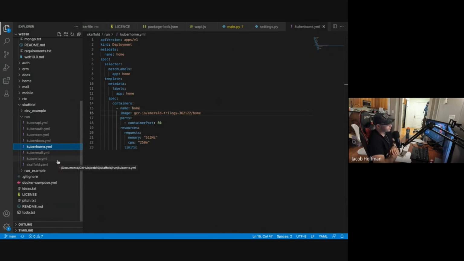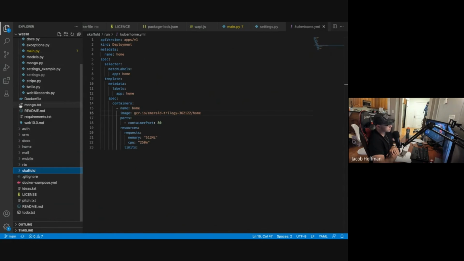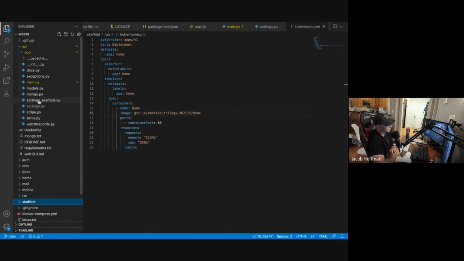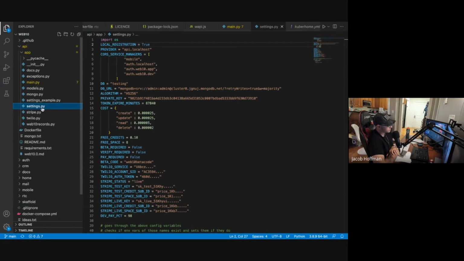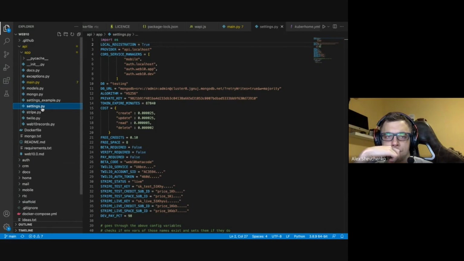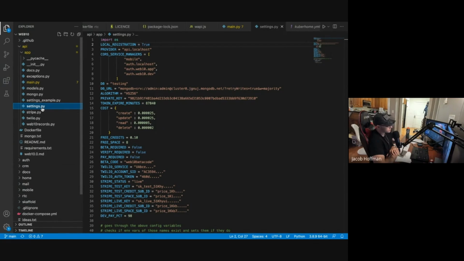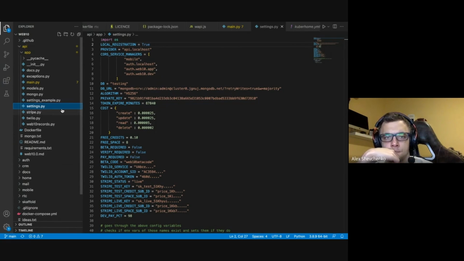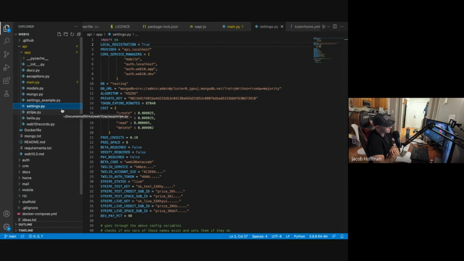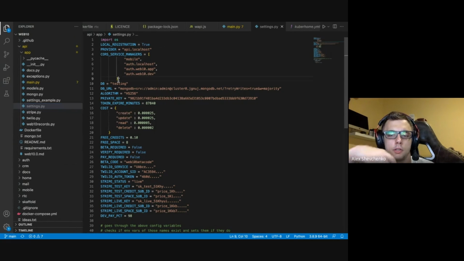Now go into your settings file. This is something that I'm realizing I should program into the deployment stuff. But see how it says core service managers? Add a line after this.